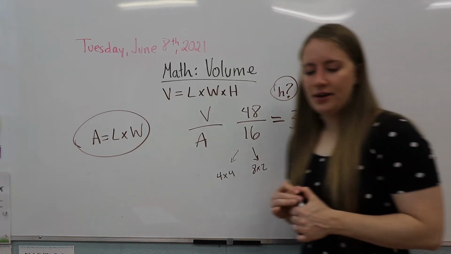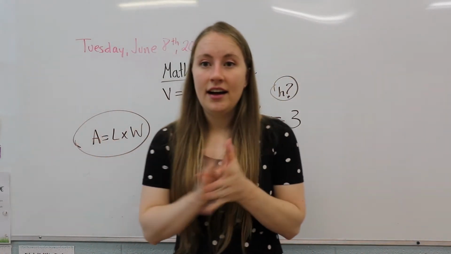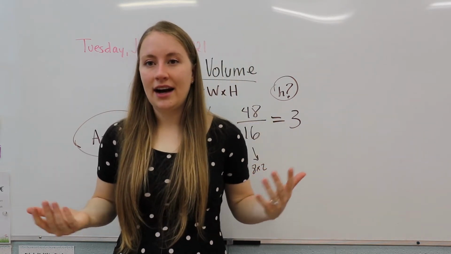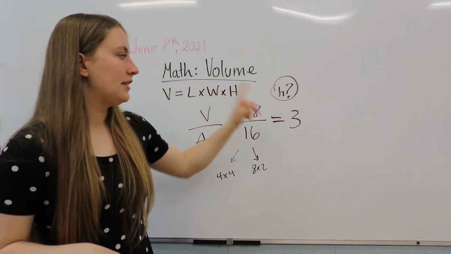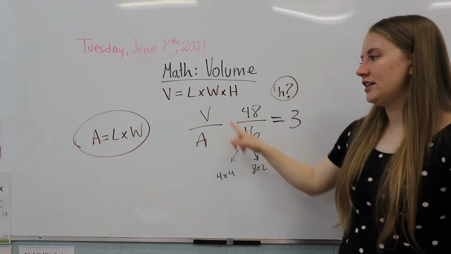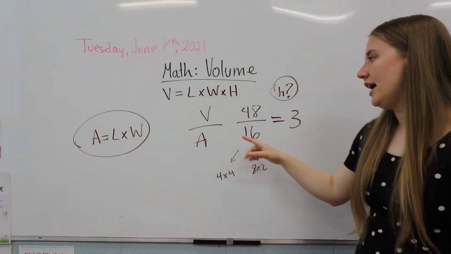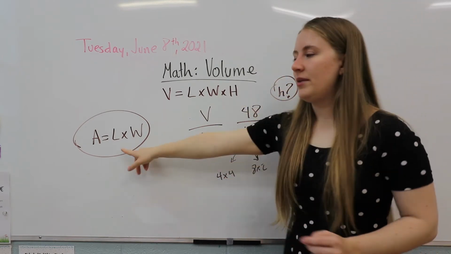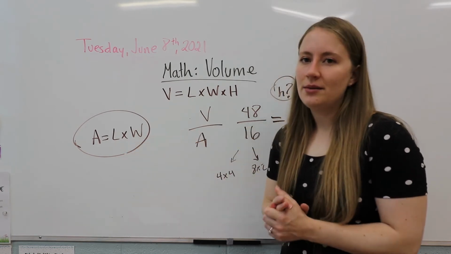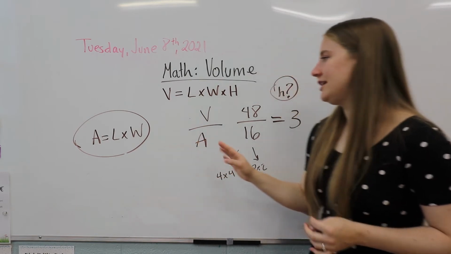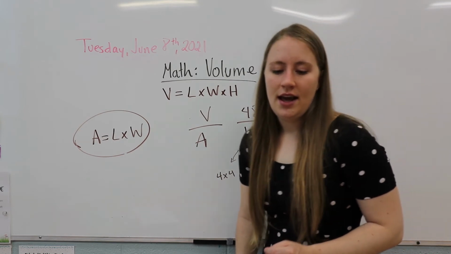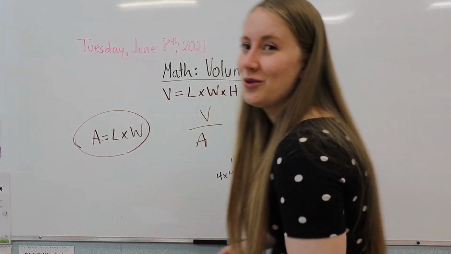So that is how you figure out, if you're given the area of one side, you can figure out the missing dimension, okay? And it might be height or length or width by doing this division, okay? So I hope you've written down that you can do this, volume over area. You don't have to write down this equation necessarily, but if you need to remind yourself that area equals length times width, please write it down. And I'm sorry I'm not color coding it to make it more clear, but take a moment if you need to and write this out, that you can do volume over area, and the area is length times width. And then we'll look at our textbook for some more examples.